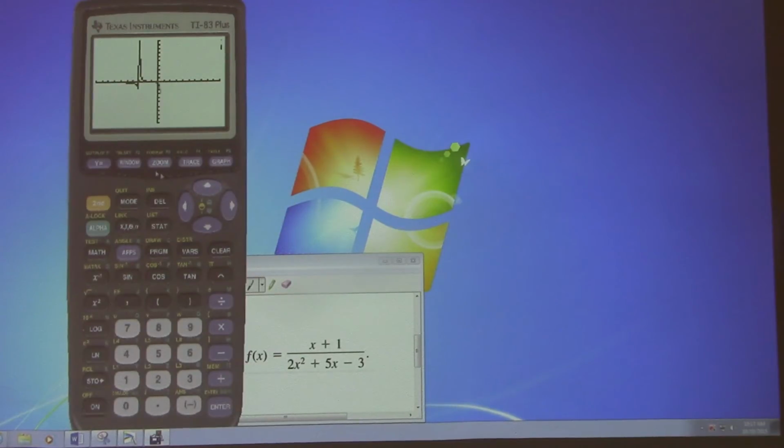Let me just zoom. I like to use zoom box anyway. So some of y'all may just like to use window, and that's fine. What I'm going to do is I'm going to go over here. I'm going to put my left corner right in there. And then my right corner, put it right about there. Now that's what it looks like. I thought that's what it was doing.